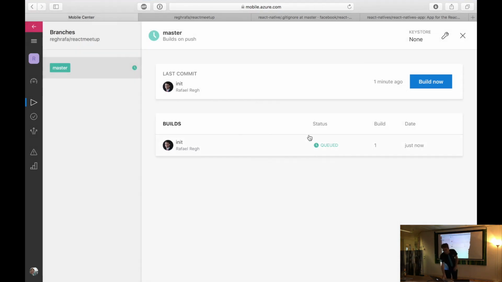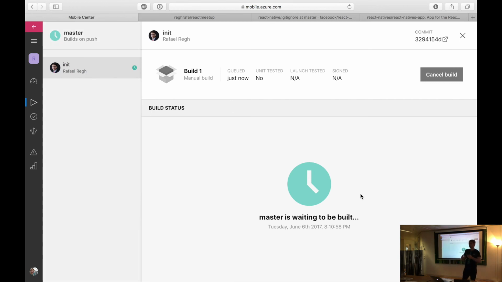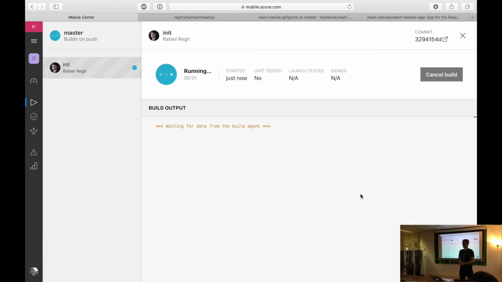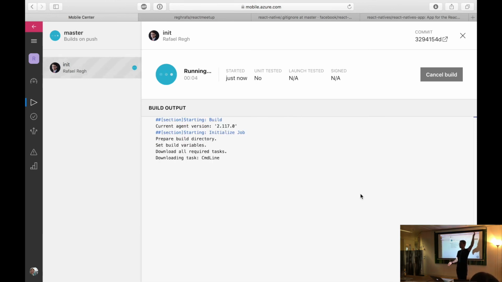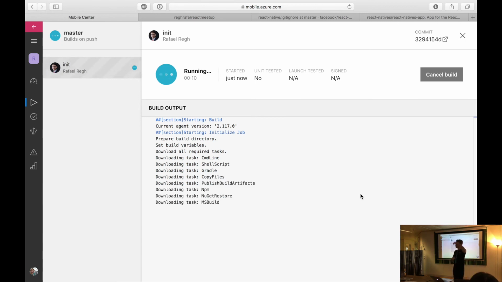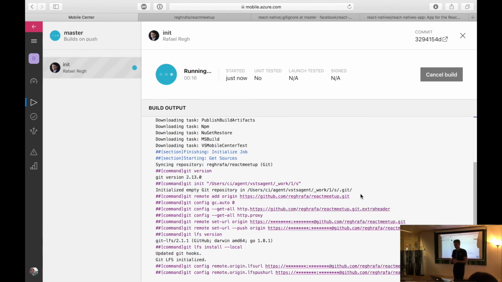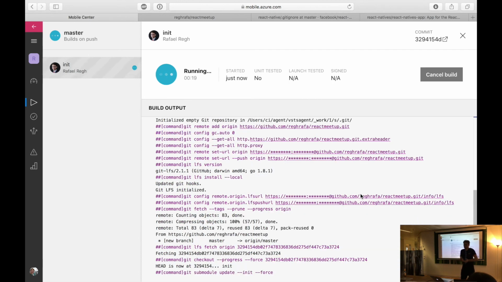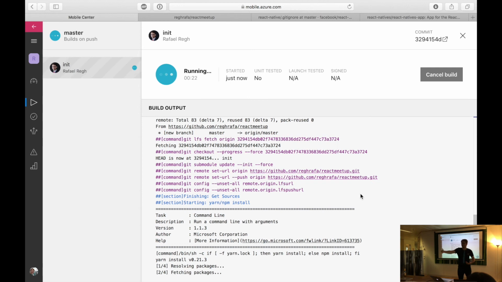Every time, and you directly see it's queued, every time you push to your branch, it will build your app in release configuration, then it will deploy it on a real device that's hosted in a big device farm where tens of thousands of Android devices live in Denmark, and it will take a screenshot of your app to validate if the app launches or if it will crash when you launch the app. So that's a cool service. So you have some kind of one deeper level of testing without having to configure a lot. So it took us like 10 minutes just to set up an automated build system for Android.